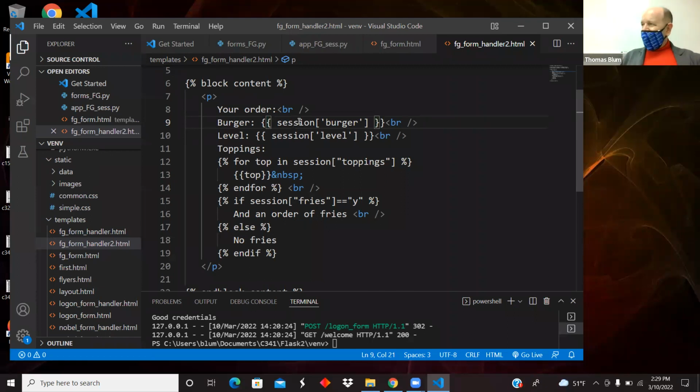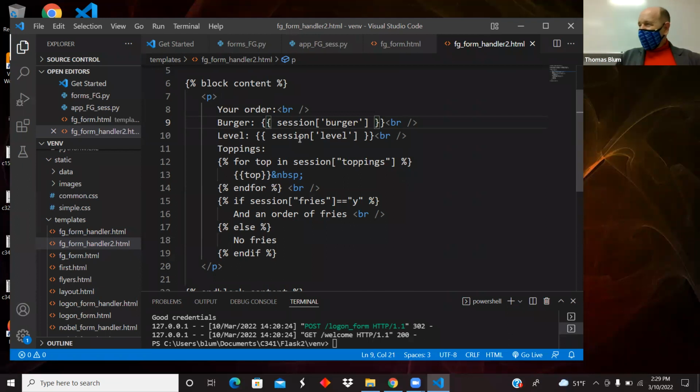But if I didn't have session variables, and as long as the browser's open, I can have other tabs. So I can open a tab to, I don't know, Yahoo, and then close my tab that's about the burger, and then reopen a new tab and go to the order page, and it will remember if I'm working with sessions.